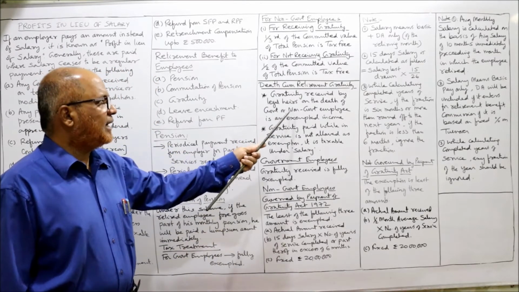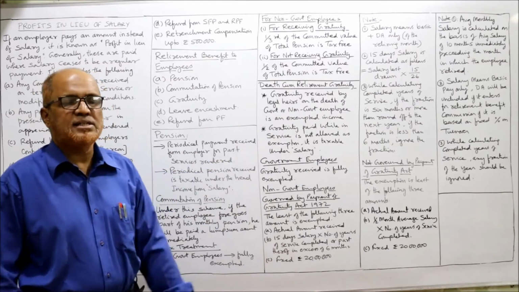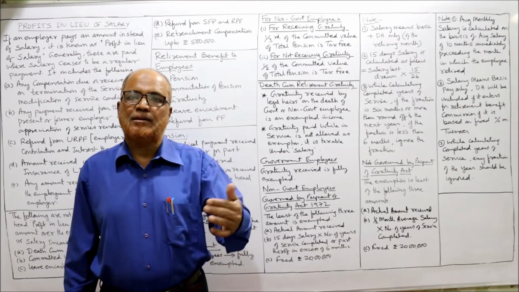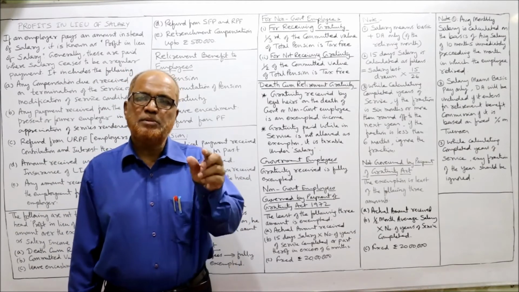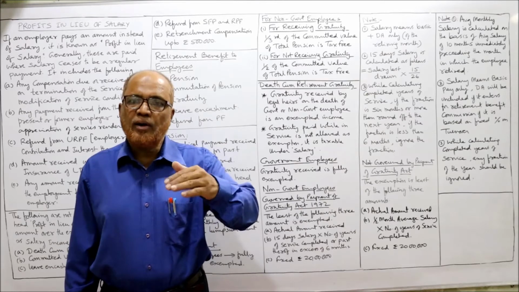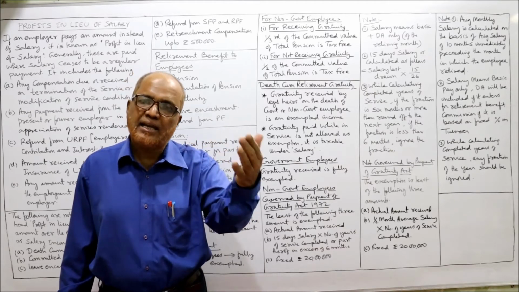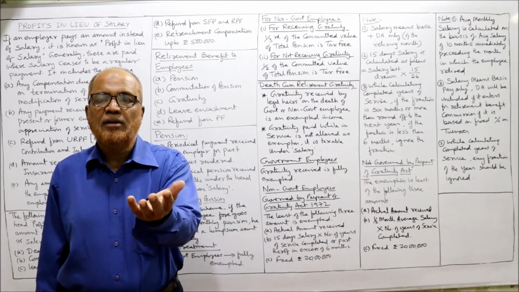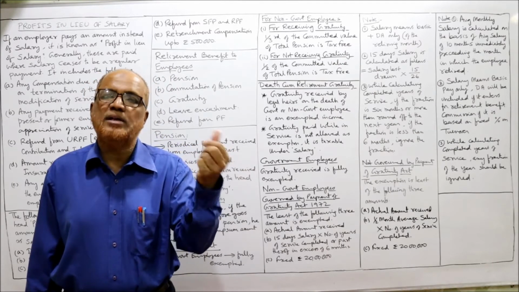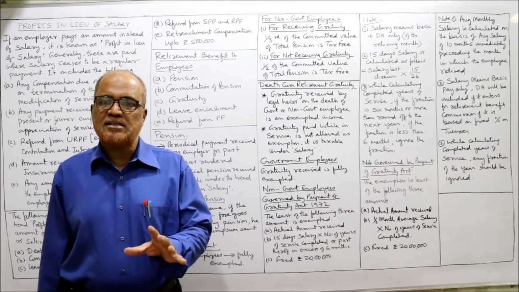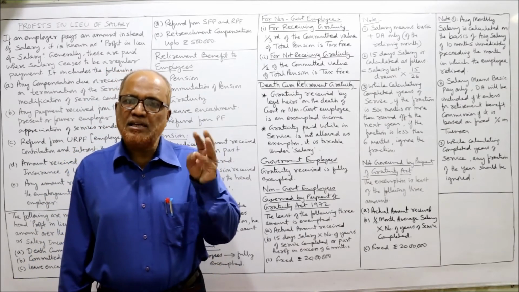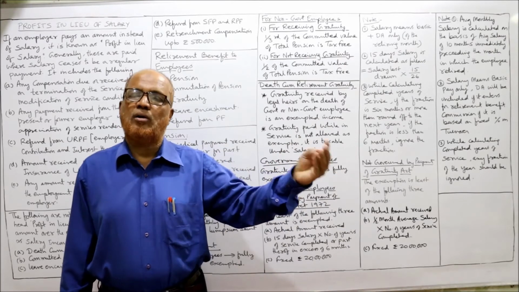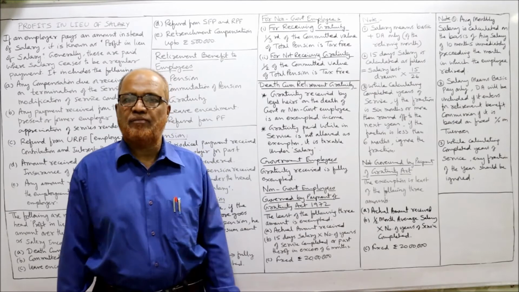Gratuity received by legal heirs on the death of a government or non-government employee is exempted income. First point. When gratuity is paid on the death to the legal heirs, suppose Mr. X dies, now gratuity is paid to the legal heirs of Mr. X. Those legal heirs receiving gratuity, whether he is a government employee or non-government employee, it is fully exempted. Income Tax Act says the legal heirs receiving the gratuity of the deceased person, whether a government employee or non-government employee, fully exempted from tax.